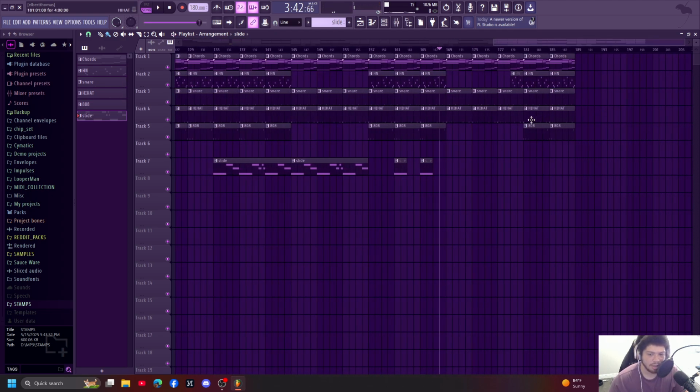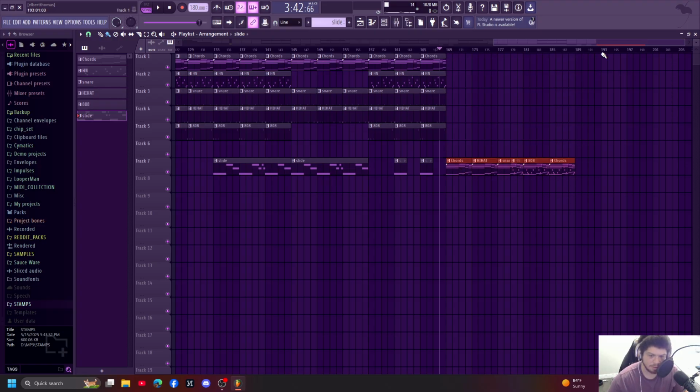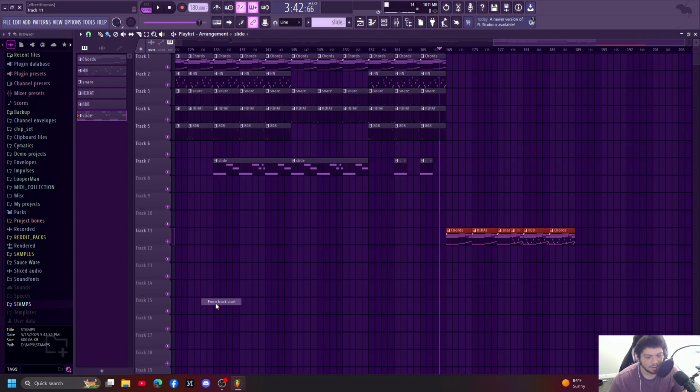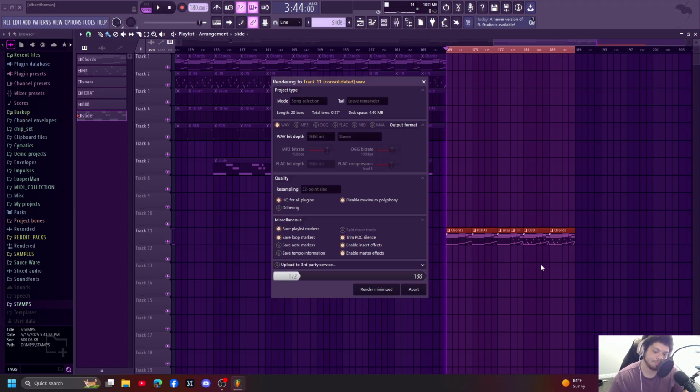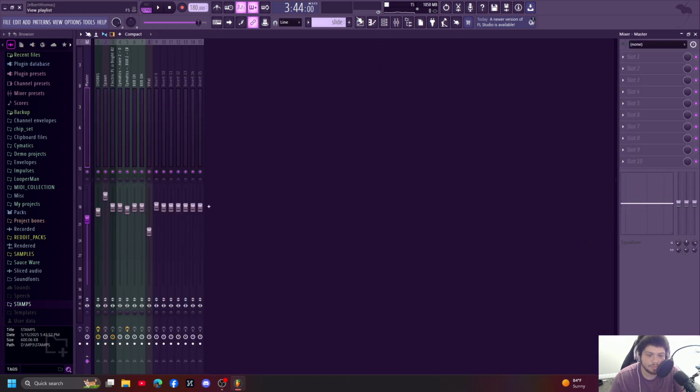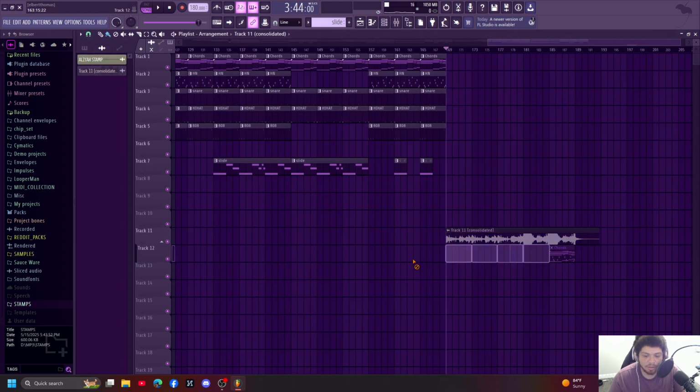And then what I'm going to do to the end piece right here is I'm going to just move everything up. So shift up, shift all the way up, shift this, go all the way up. And I'm just going to move this down to its own track because this is everything condensed. And then I'm going to go ahead and basically consolidate tracks from start. Then this is going to be my outro.